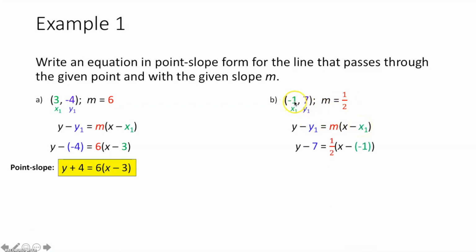Remember, whenever I'm plugging in an x coordinate or a y coordinate that is negative, I'm going to put parentheses around it. Why do I do that? Because that's going to show you I'm going to take this negative and multiply it to this negative 1. This negative is the same as negative 1 times our negative 1, which is going to be positive 1. That's why it becomes x plus 1 in our parentheses down here.